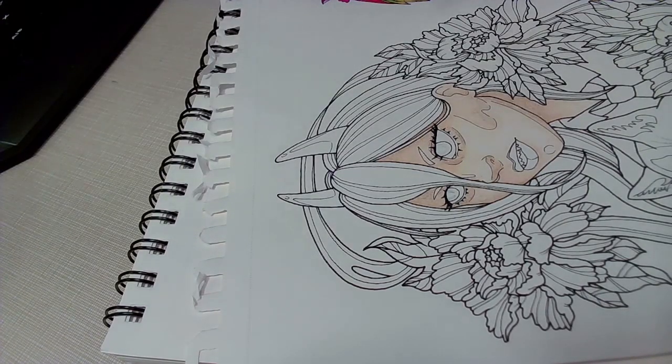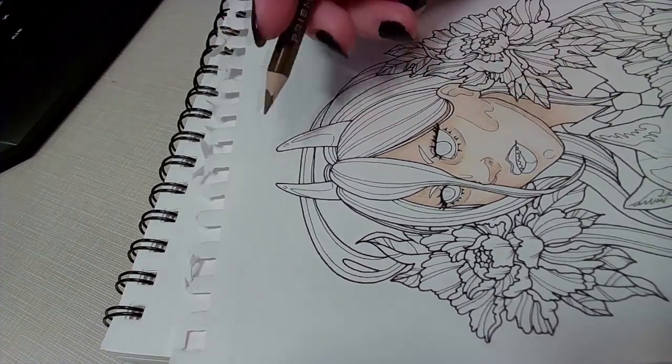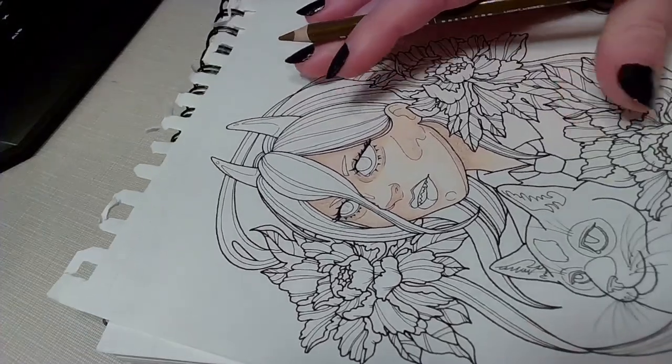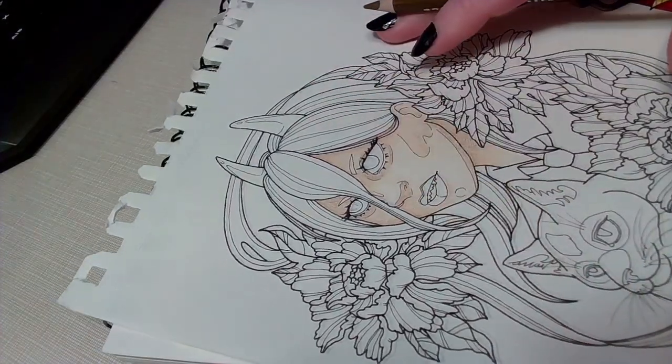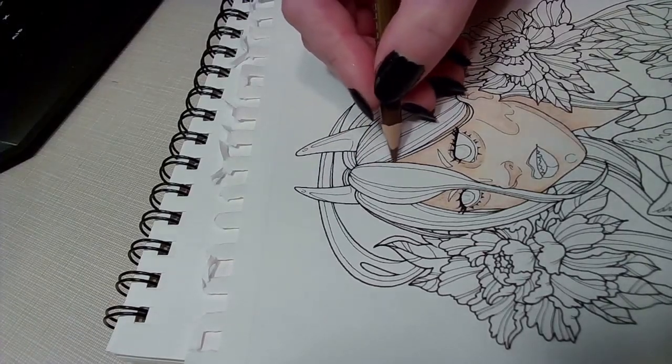Then we're gonna use our light umber again to do the shading some more. Don't worry, if you think this is too dark, you can go back over it again with the lighter shade and it'll lighten everything up.